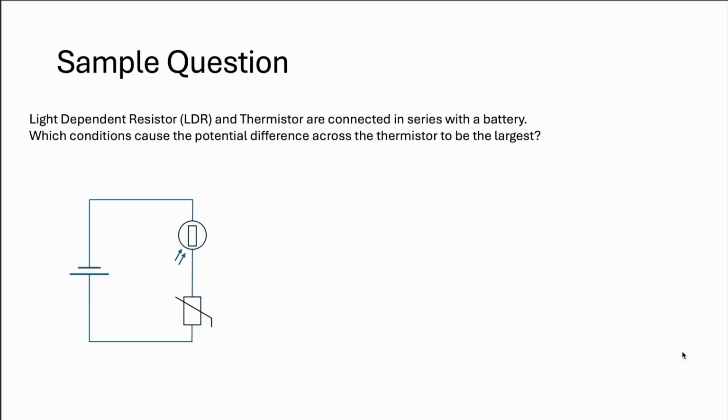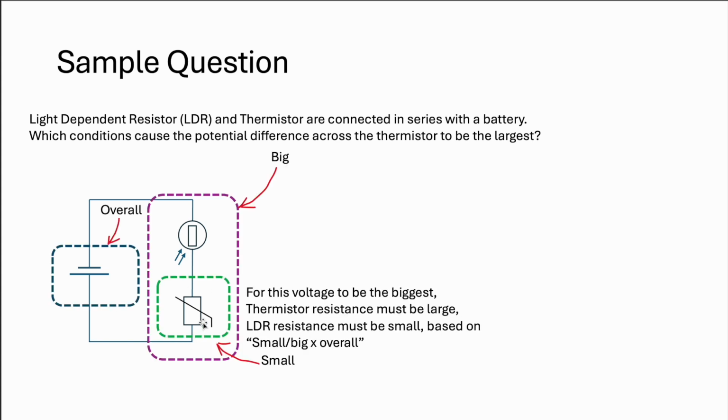Next question. This is an LDR component and a thermistor component in series with a battery. What conditions cause the potential difference across the thermistor to be the largest? So this is in fact a question on a potential divider, right? So you have 2 resistor kind of components and then they're asking you for the potential difference across one of them, like an output voltage, right? Largest, so you want the largest amount of resistance over here, so it has to be cold. LDR side has to be lower, right? So how do you have low resistance over here? You're going to have light. So it's bright and cold.